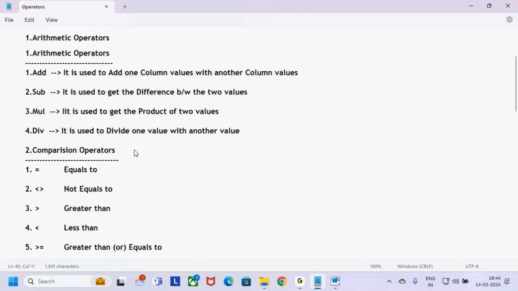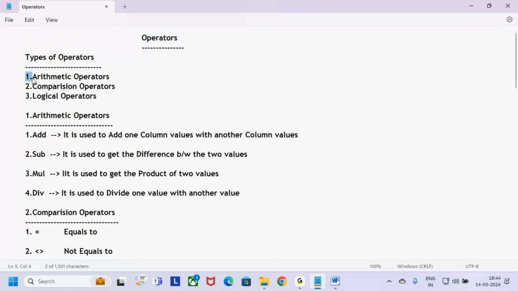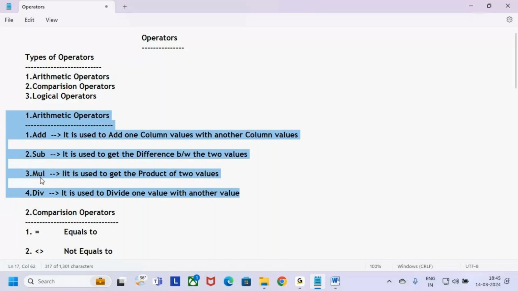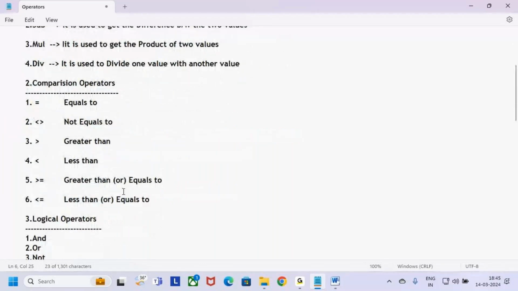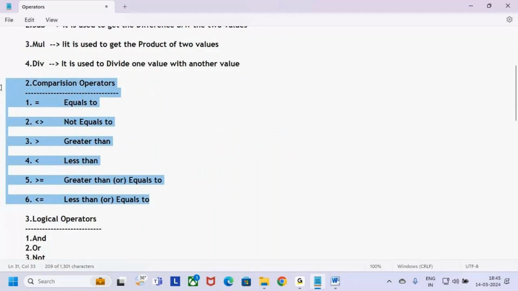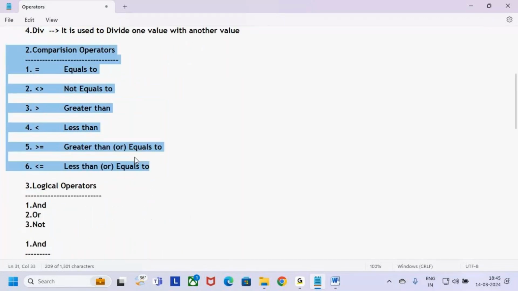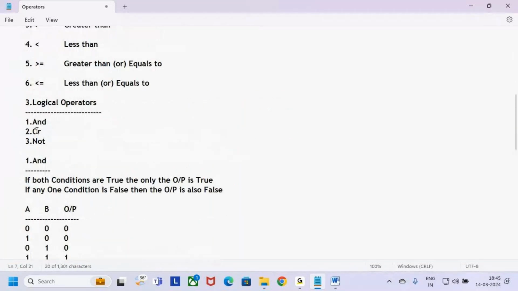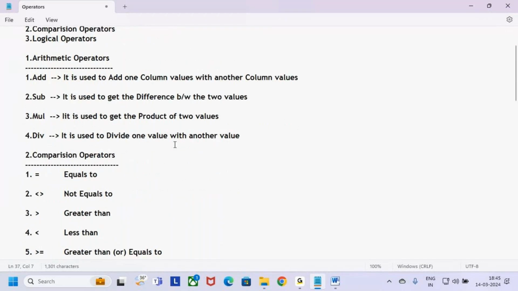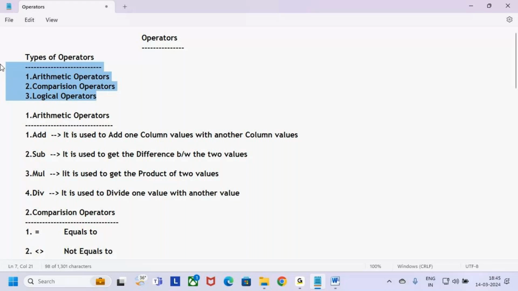So these are the three types of operators we have. First one is what? Arithmetic operators. These are the different types of arithmetic operators. We know when and how to use these arithmetic operators. And second is comparison operators. Already you know what's meant by comparison operators. These are the different types of comparison operators, and you know when to use them. And the third one, logical operators. Just now we discussed the different types of logical operators. Three types of logical operators. We know the functionality of the AND operator, OR operator, and then NOT operator. So these are the three different types of operators we have, guys: arithmetic operators, comparison operators, and then logical operators.